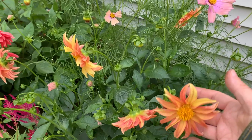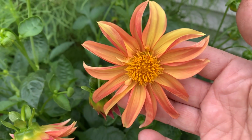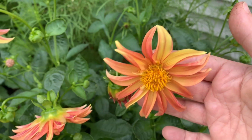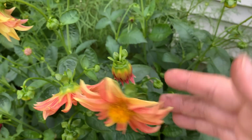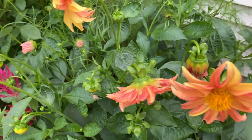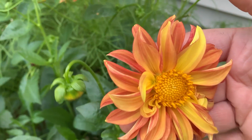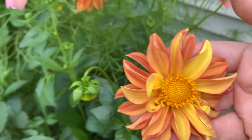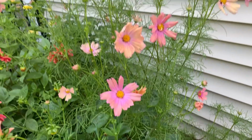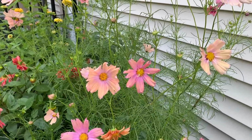But a lot of these are seeds that I started. This is just a dahlia. It's a cactus mix, and I really like that. So do the earwigs. So anywhere that you see damage on the leaves, there's a different one. I think just because this plant is pretty healthy, they don't really get that. Look at that, isn't that neat? I love those colors. But yeah, I just wanted to show you how everything was doing, especially the seeds that I started. Some messes.